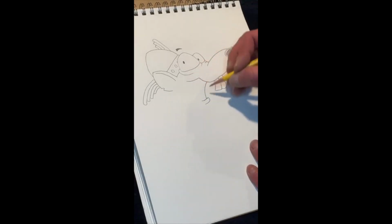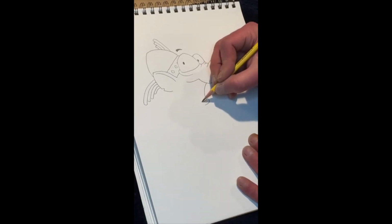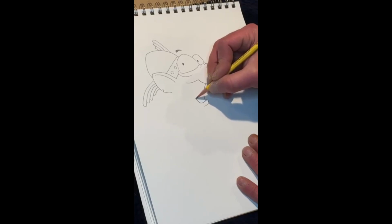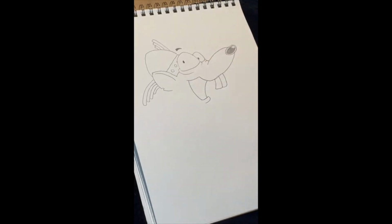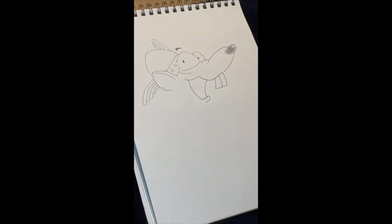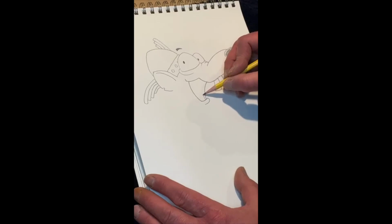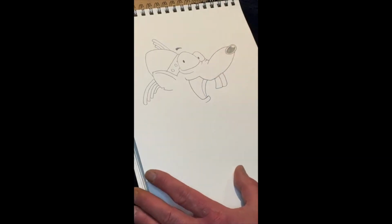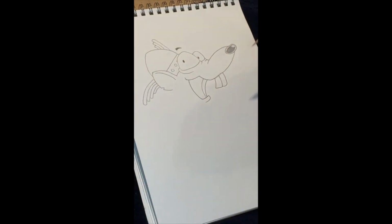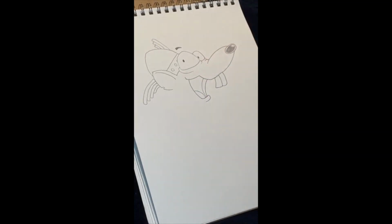And now, if you're making a crazy expression, mad expression, there's a lot of different ways. But to make a big goofy grin like this, what you do is you shoot up in a nice curved line all the way up to that line. And give this a little uptick there. And now what you want to do is a curved line on the inside of the mouth like that. And a little rounded line for tongue there.